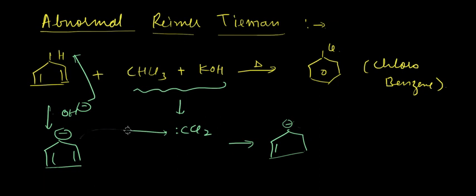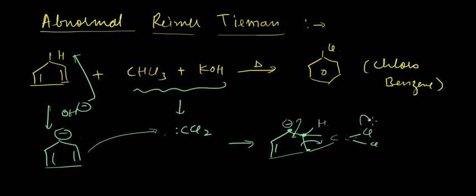So the negative charge won't be attacking the carbene. We'll be getting a 3-member ring when this double bond attacks this carbene. So we'll have a negative charge here. Next, we have an H atom also here. This bond will come in contact with this carbon atom and they will form a double bond here. Next, this bond will break, creating a double bond between this carbon atom and this carbon atom, and at the same time one of the two chlorine atoms would be detaching itself from the carbon atom.